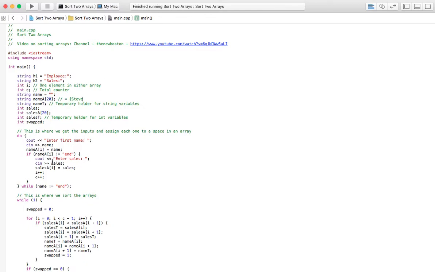Then we go on to the sales, we do the same thing with the sales. We come back around and it increments by 1, so now it's sales array number 1, which would be slot number 2. We're asked for it again. We enter a name. Maybe this guy's Tim. We go to sales, do the same thing with sales. Increment by 1, now it's name array 2, which is the third slot. We got Fred. You see how that works?